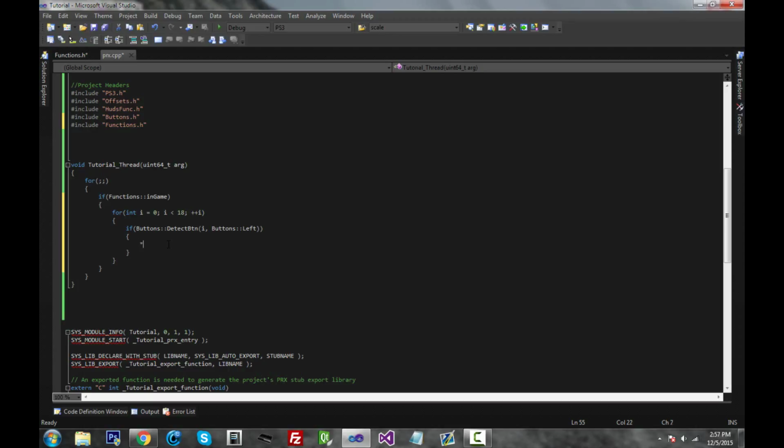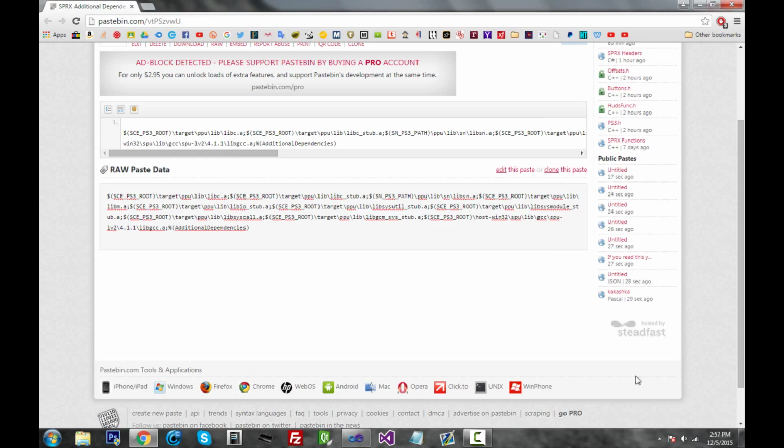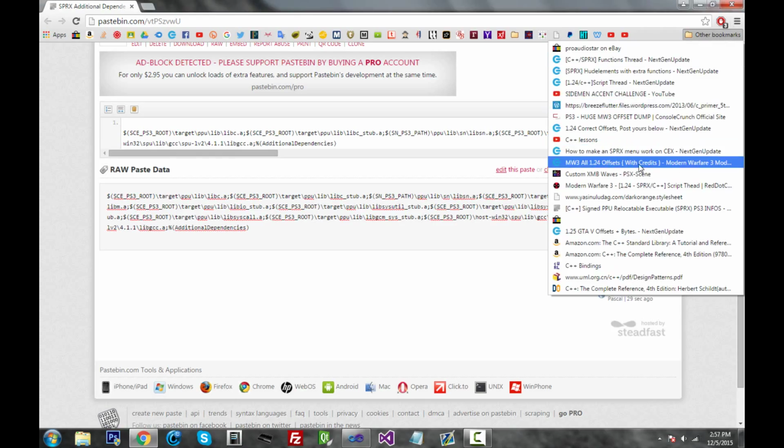So make a pointer or dereference operator, then write reinterpret_cast. And then inside those operands, write char pointer. Then inside here, we have to get the address of God mode. Give me a second.